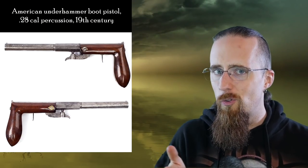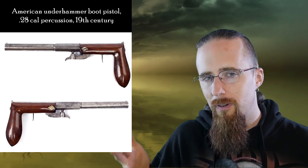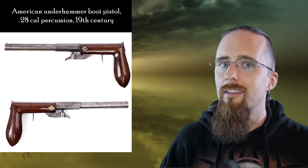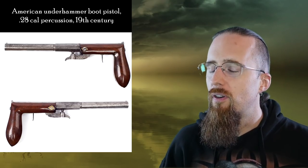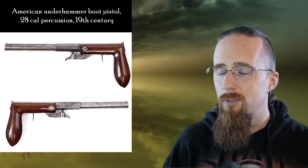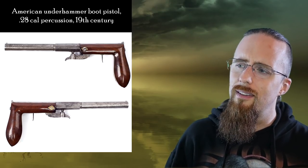The next one also has the overly sharp 90-degree angle. At least it gets the basic firearm shape a little more — the trigger is at least in the position you would expect. In this case, it's the simplicity that breaks it to me. Some people may like it, but to me it looks like the top of a cane. And there were actually some canes with integrated firearms. But this just by itself, also the under hammer, doesn't really add to the aesthetics. So this is an American under hammer boot pistol, 28 caliber percussion from the 19th century.